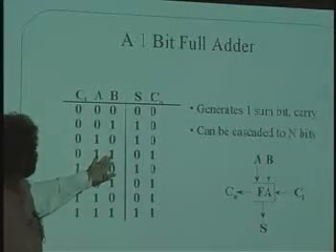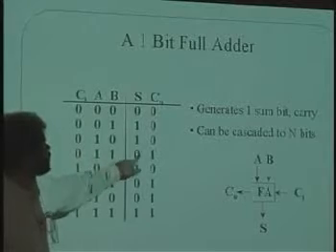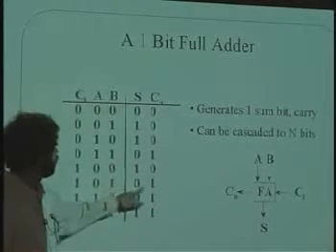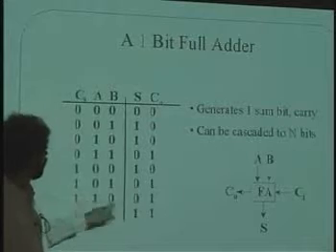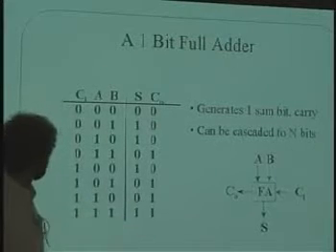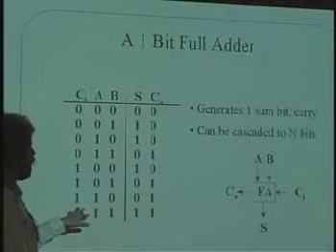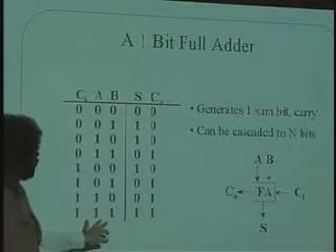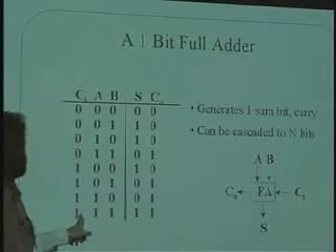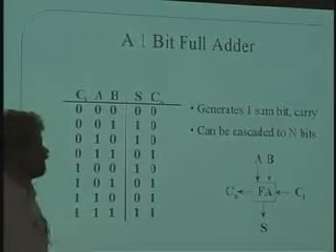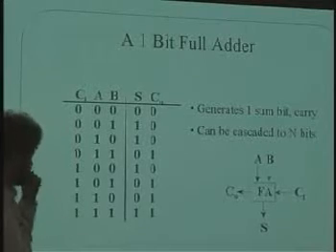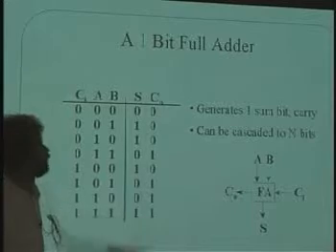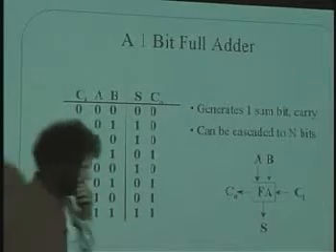Now, if two of the input bits are 1, then the sum is 0, and we carry out. Here, two of the input bits are 1, the sum is 0, we carry out. Two of the input bits are 1, the sum is 0, we carry out. And the final case that we haven't covered is, what if all the bits are 1? In that case, the sum is 1, because 1 plus 1 plus 1 is 1. Right? If I tell that to my 9-year-old, he'll laugh at me, right? With a carry out of 1. Okay, so we've handled all of the cases.